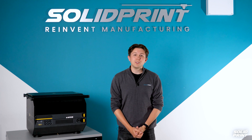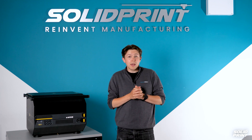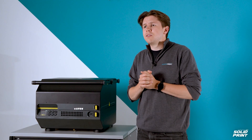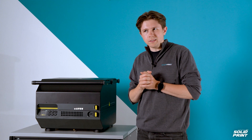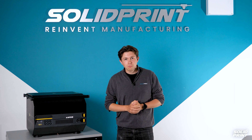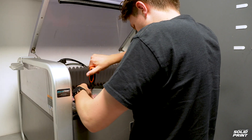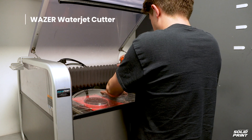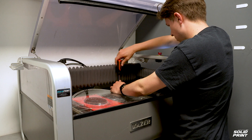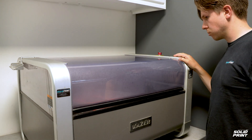The last step is to remove the scrap material from the outside. For thin or flexible materials, hand cutting with a knife will suffice. However, for a thicker material a more robust method is required. Some people use a Dremel, others a bandsaw, but we've got a Wazer. To get the most accurate cut, position a scrap piece of material in the Wazer to cut out the profile, fix it in its desired location, then position your formed part underneath and just press go.